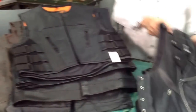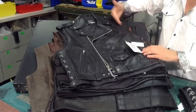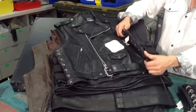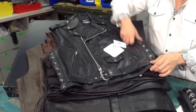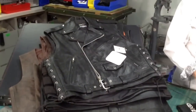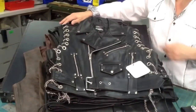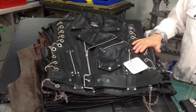If you want something extra fancy, one of many options is the classic motorcycle style. The motorcycle sleeveless jacket opens up on the side, which means you can open it up to go over another jacket if you wanted to. That's what's nice about the side lace. If you want something a little more obnoxious, there you have it — that's a good looking vest with all the hardware if you want to look nice for stage work.